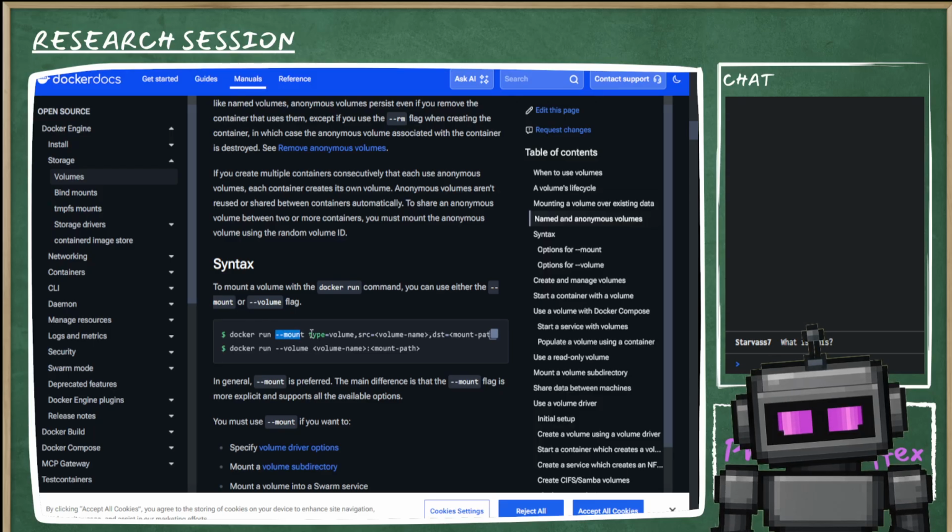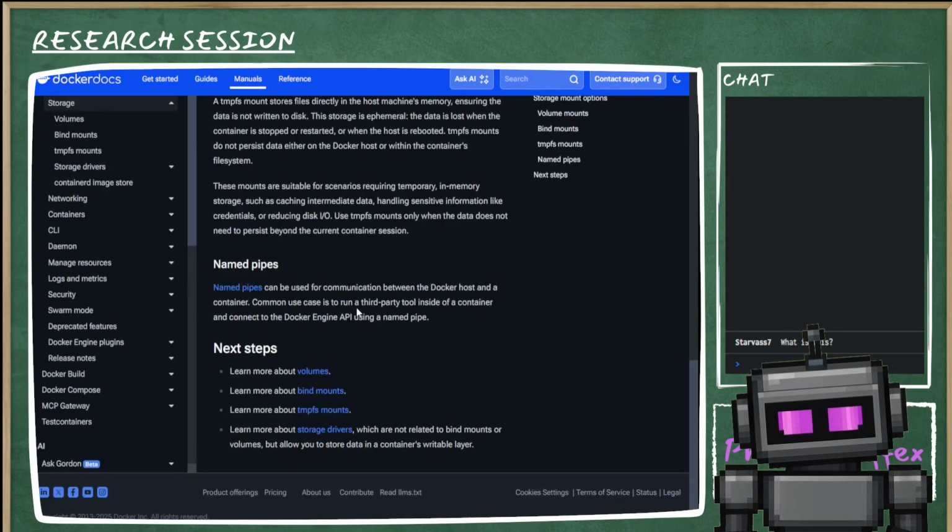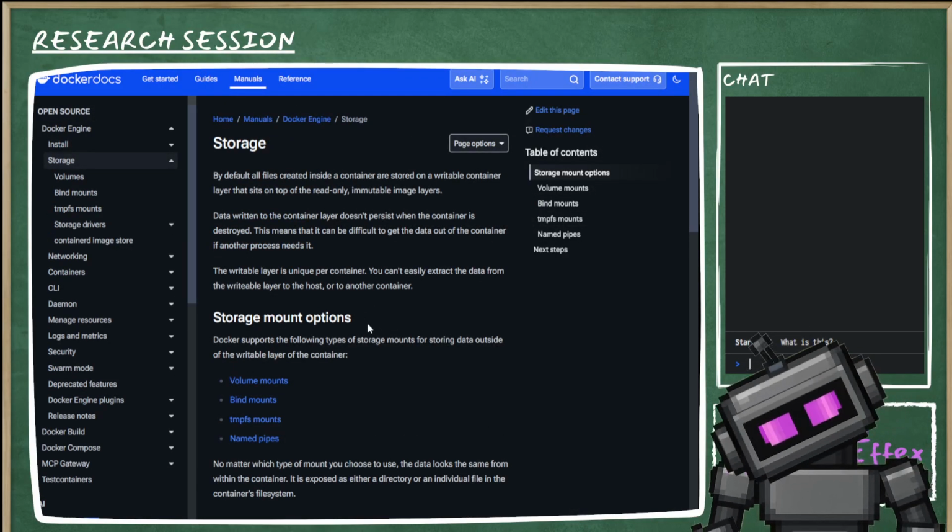Yeah, so you've got the mount. Which one seems like a better option in this use case?